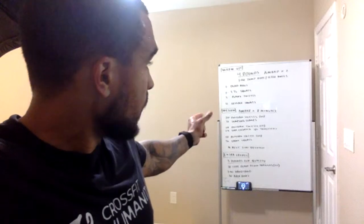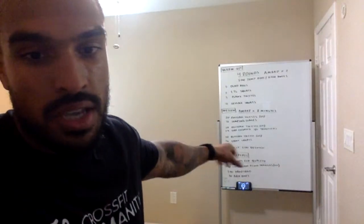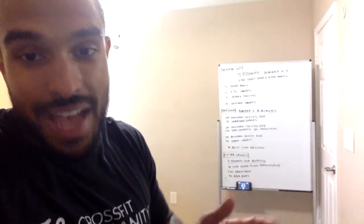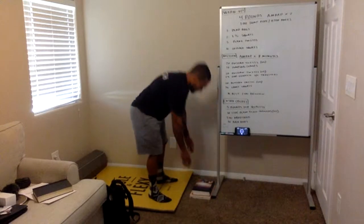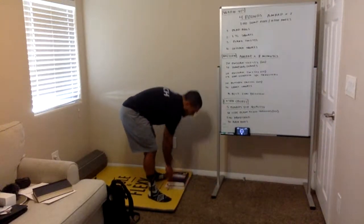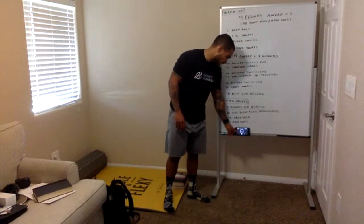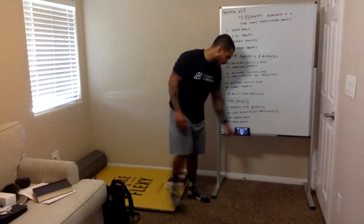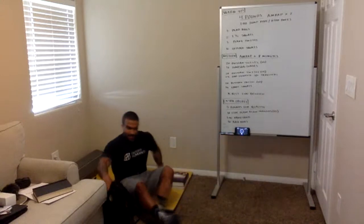What was I going to say? For the foot elevated single leg thrusters, it's not 24 each side, it's 12 each side. So do all 12 on one leg first and then switch sides. We got 15 seconds. Reset the clock. So 5, 4, 3, 2, 1, and go. Same thing, 20 each side.